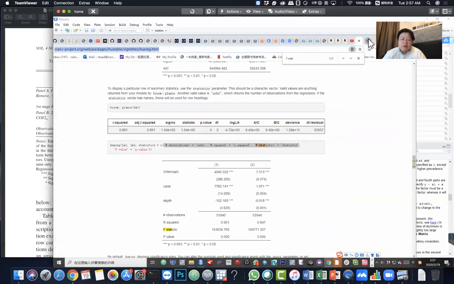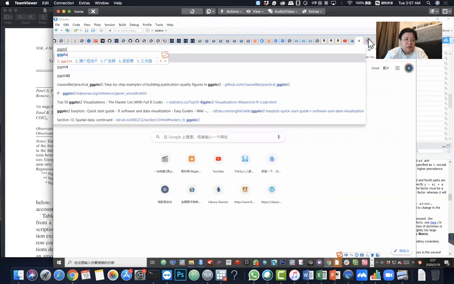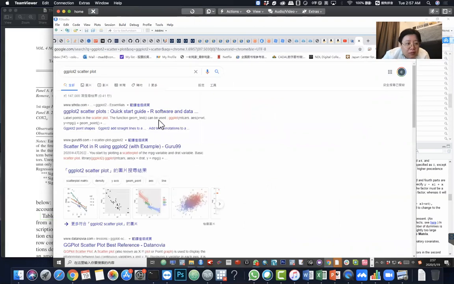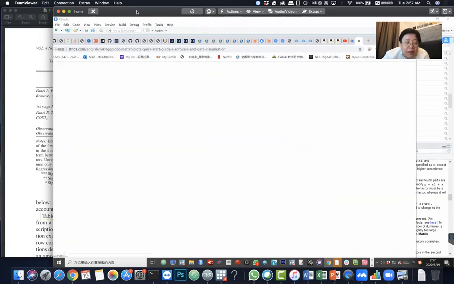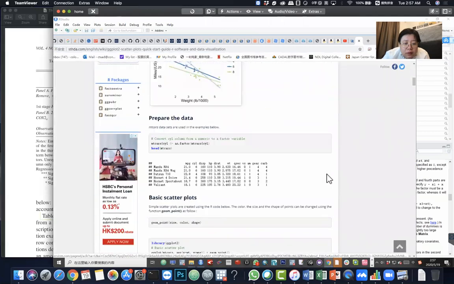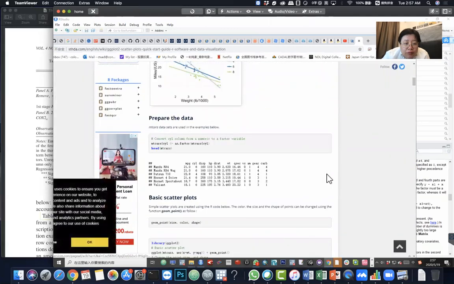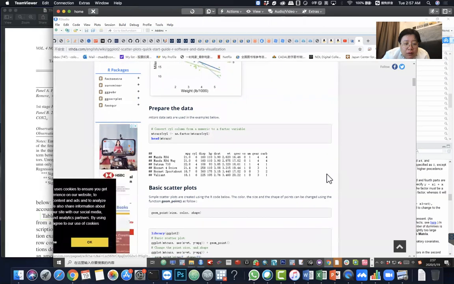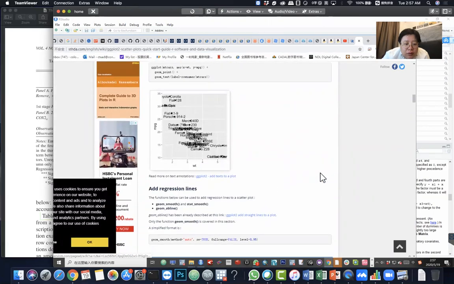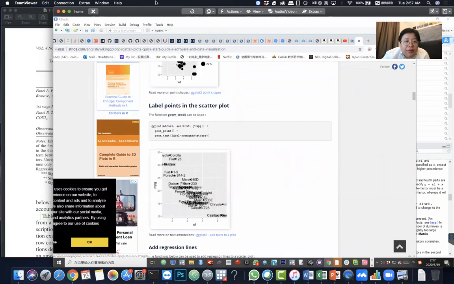So you can always easily find examples online. Yep, this is the way we write the ggplot2 command.